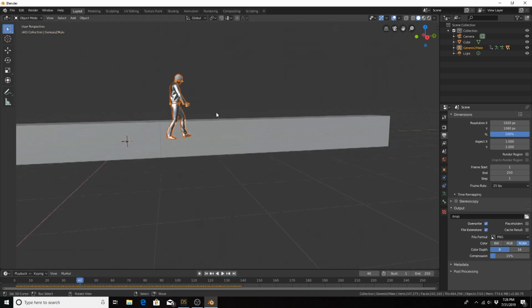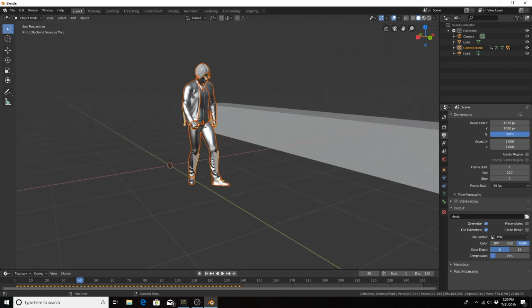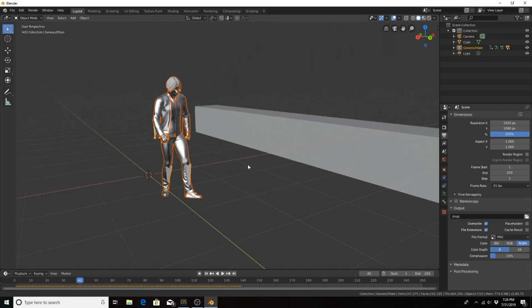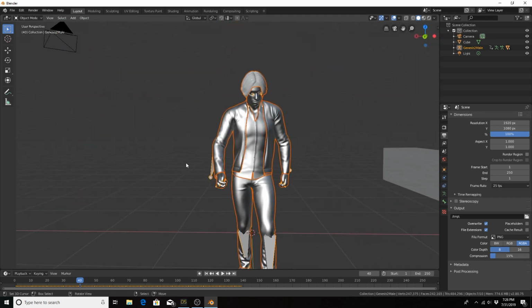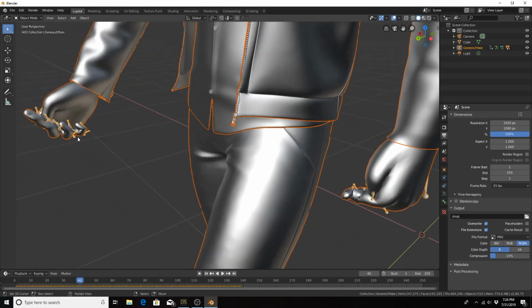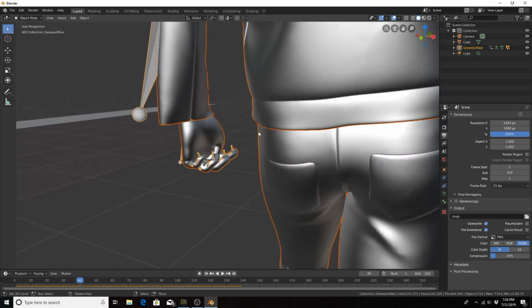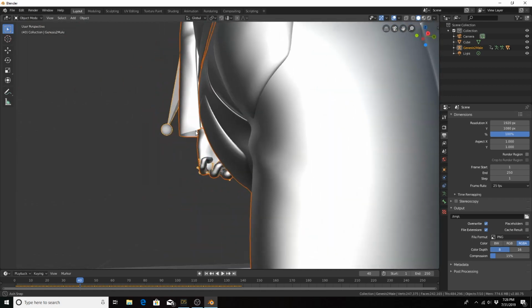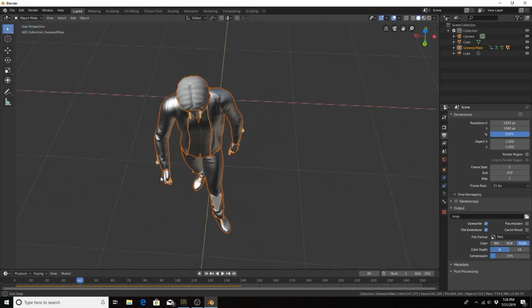Until we zoom in closer. One of the problems I have with the FBX format is that the fingers tend to get very gnarly. If I can zoom in a little bit more, you will see what I'm talking about. The fingers are all kind of bent forward out of shape. Same thing with the left hand. They're all bent forward. And it's kind of an easy fix.